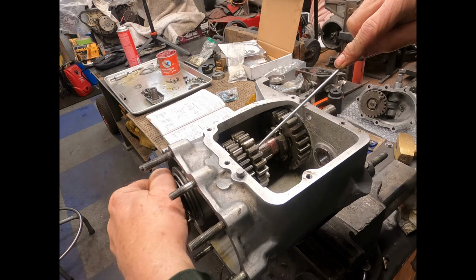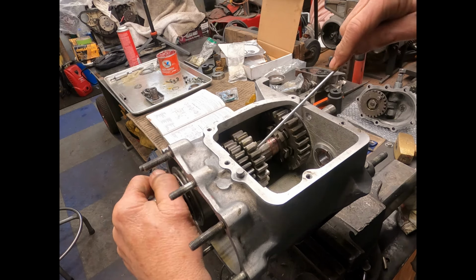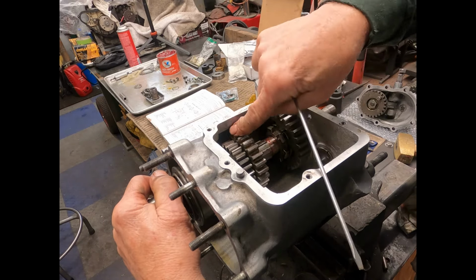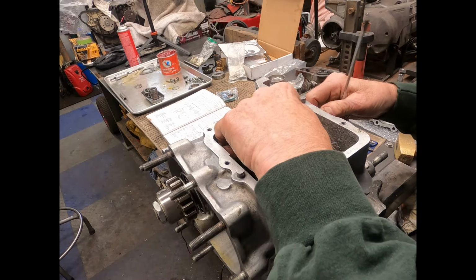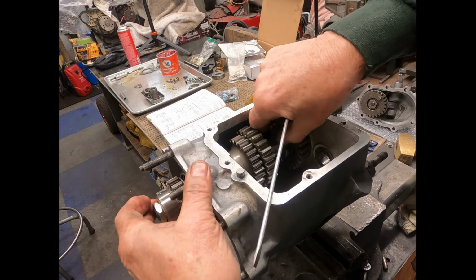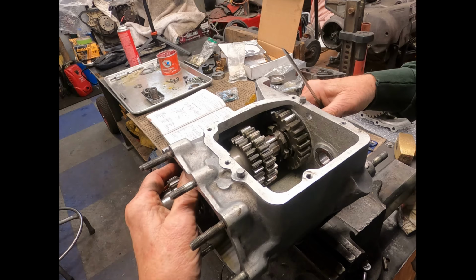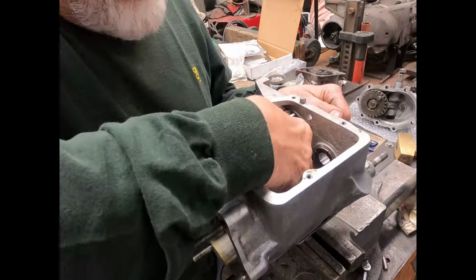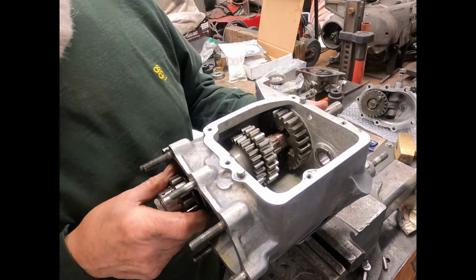And you want to make sure that that snap ring gets locked in there. It holds that all in place. All right. And then our little clutch gear slides here. All this kind of slides together. First, I got to get it up on there. There it goes. And that all slides in.